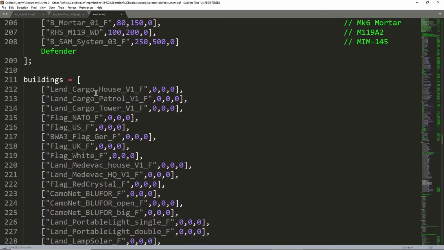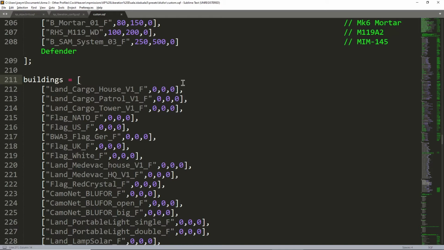If you've been paying attention, you'll notice that within each array, each element, this is the first element or the 0 element. This is the second element, third and fourth element. So it would be 0, 1, 2, 3. Each element is separated by a comma, and the last element does not have a comma. This is very important. If you do not set up all of your subarrays and or final arrays in this fashion, then it'll kick an error.